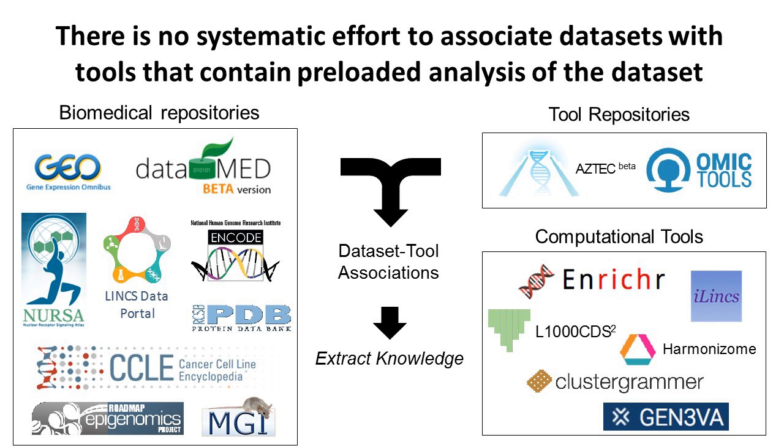So next I'm going to talk about the last Chrome extension, which is Datasets to Tools. The idea behind Datasets to Tools is that there is currently no systematic effort to associate datasets with tools, and a lot of our tools have preloaded data. The tool has a unique, permanent URL with the data already loaded into it, but there's no real way to search for it and access all of those analyses for reusability.